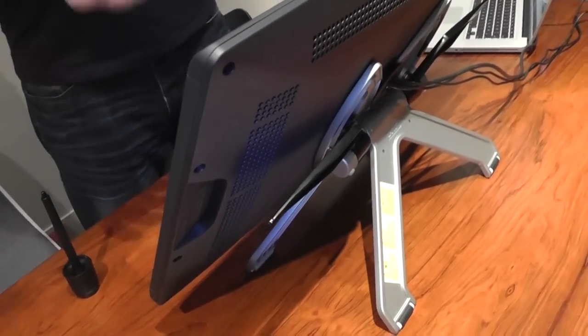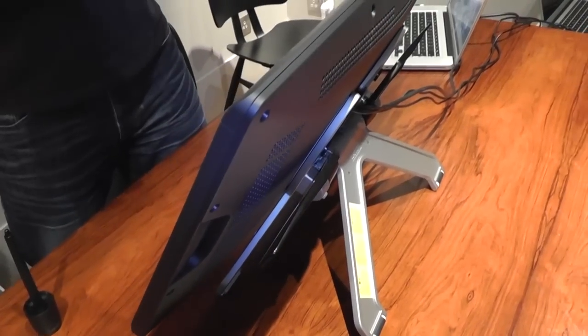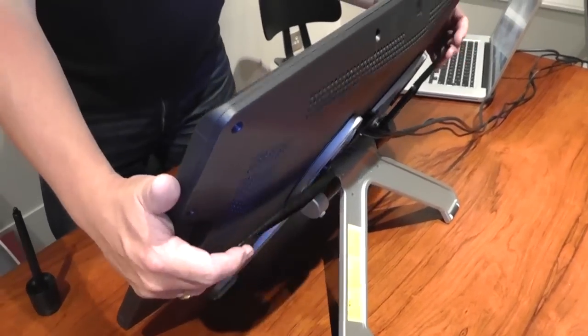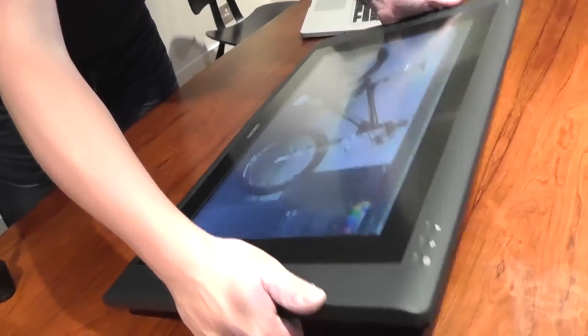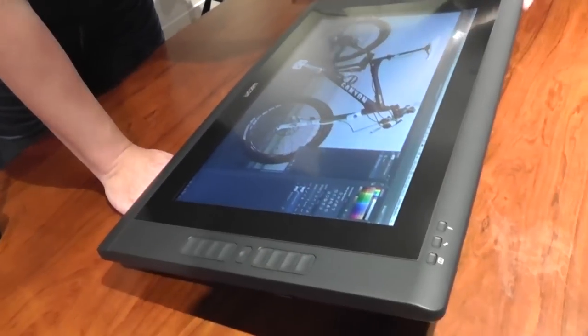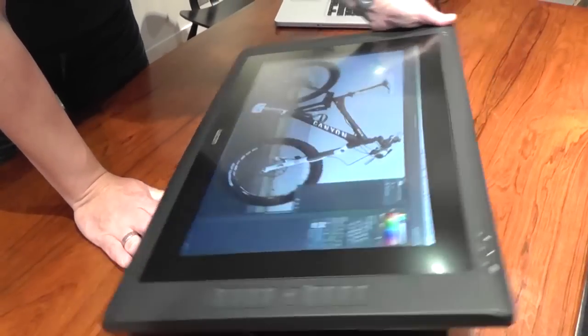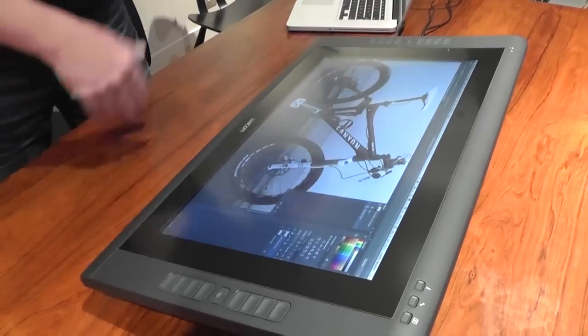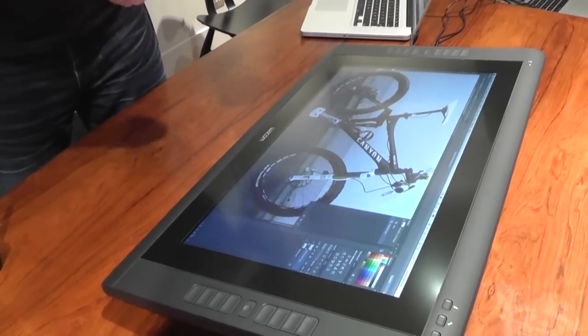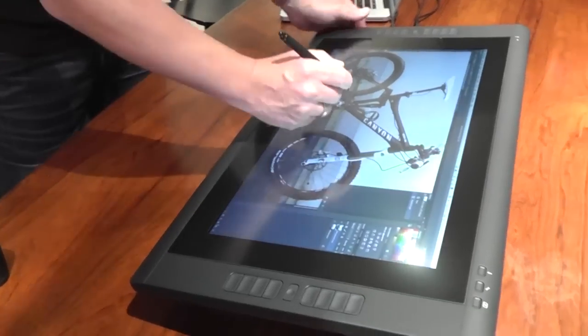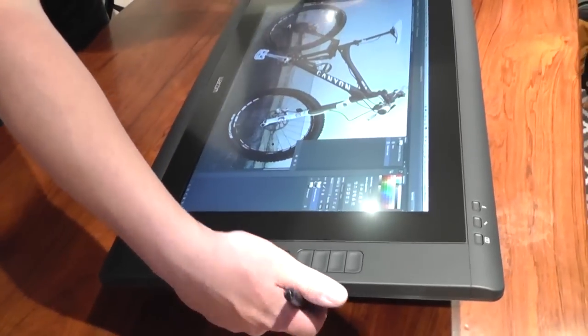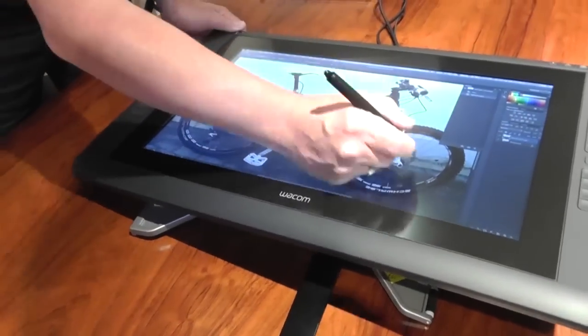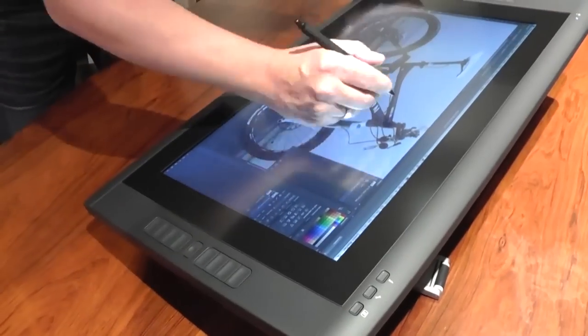So we have decided, okay, with the 22 and the slightly smaller size, it's easier and more natural to implement the rotation stand, so you can tilt it up and down very easily from almost upright. And if you have it tilted, you can rotate the unit in the stand like a traditional piece of paper or a traditional sketchpad. So let's go to full portrait mode and have a look. Like this, and you can do the strokes here, and you can rotate it back and do your strokes here.